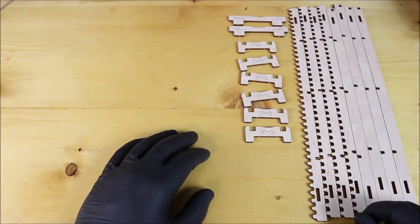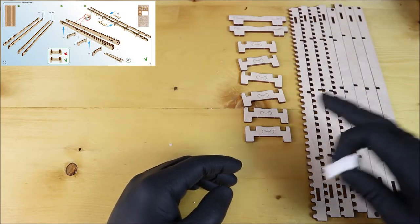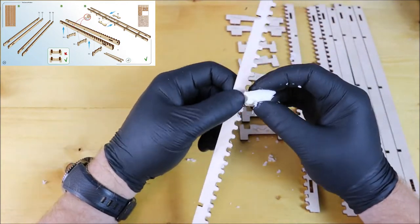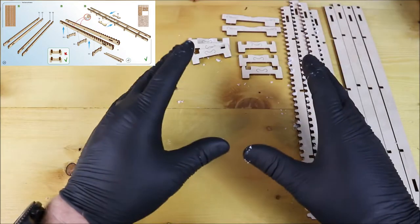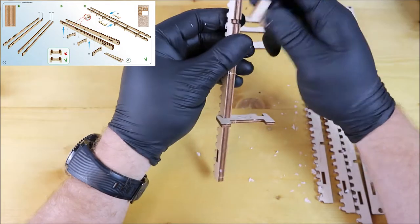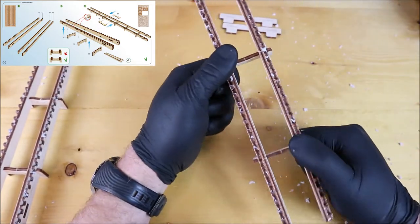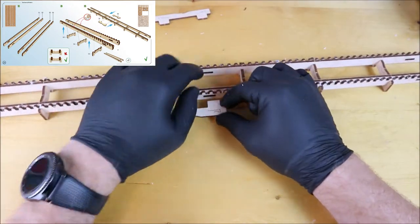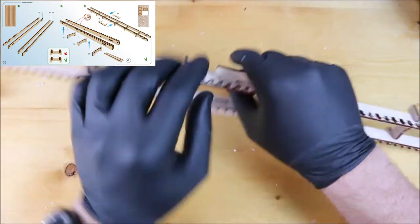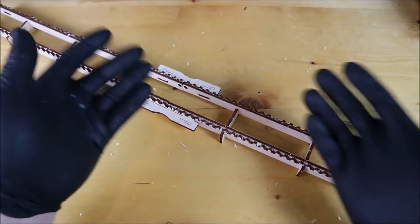And there we have it. All of our parts needed to build our track on page 24. Now, much like we did before, we're gonna have to wax all of this track right here to make sure everything runs smoothly. So, let's get started. Okay, yeah, tons of wax, but we did a good job. Now we gotta combine everything together. Okay, that is our very long track, but now we need to build some supports, and that's going to be more parts.